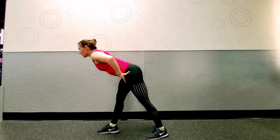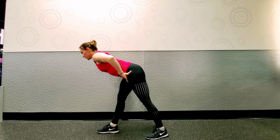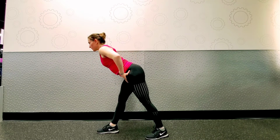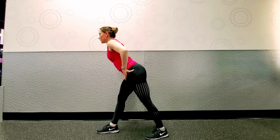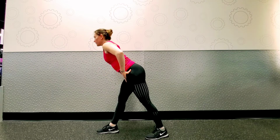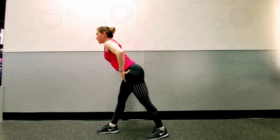I actually tore my hamstring on this side a few years ago, several times, so you'll see my range of motion is smaller. It's a lot harder for me to keep my pelvis square, but my hands are helping me inform my body of where I am in space. Hinging forward just until I get a good solid stretch. My core stays engaged here as well.